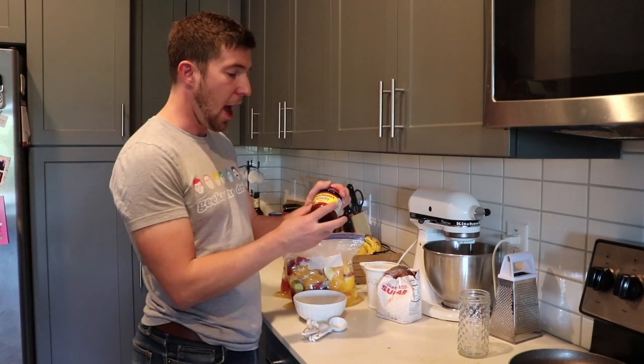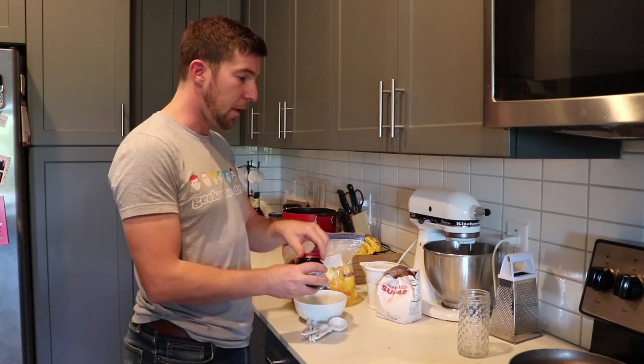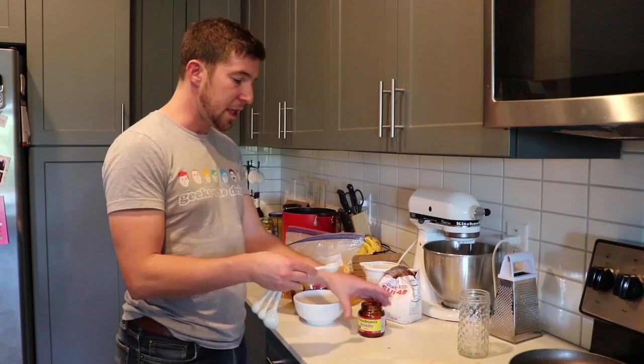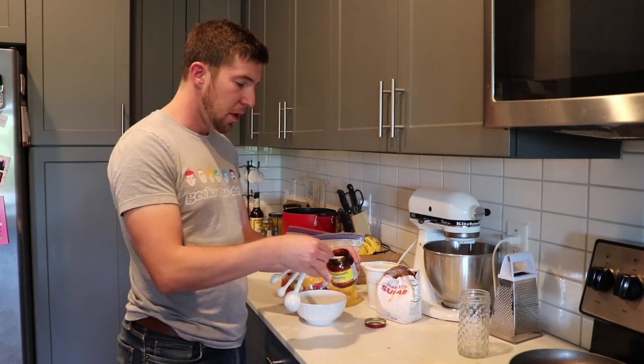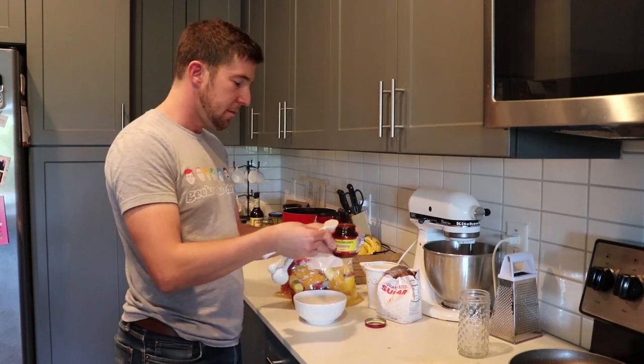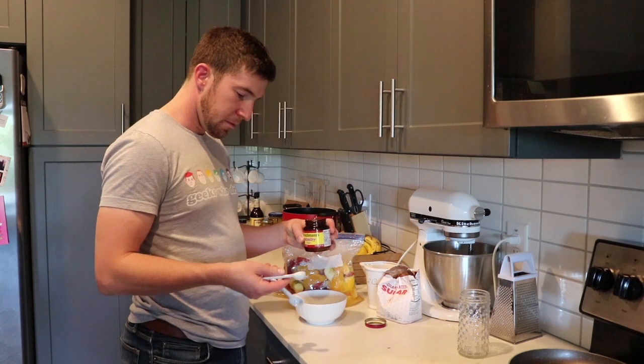So if you have instant yeast, not a problem. However, we have active dry yeast. Still not a problem, but we're gonna do a little bit of a prep step. So we're gonna take 2 1/4 teaspoons. Why 2 1/4? That's equivalent to 1 packet of instant yeast. All right, so we're taking 2 1/4, pretty easy.